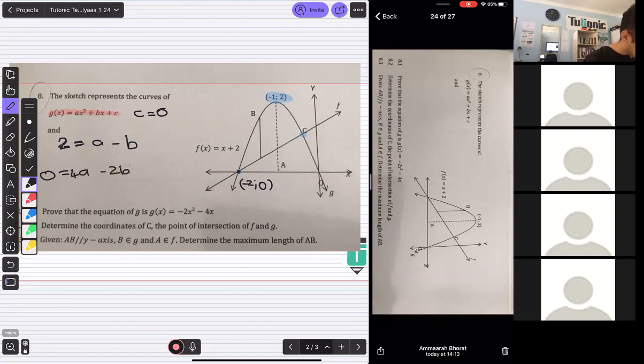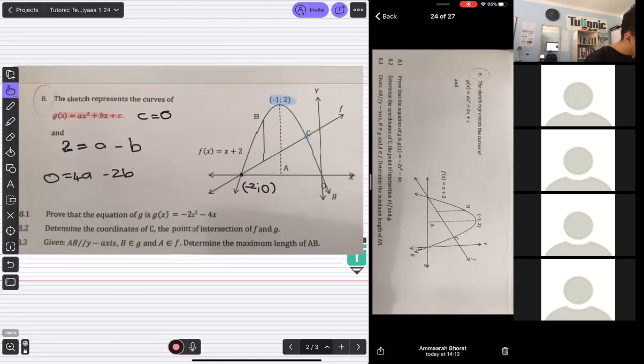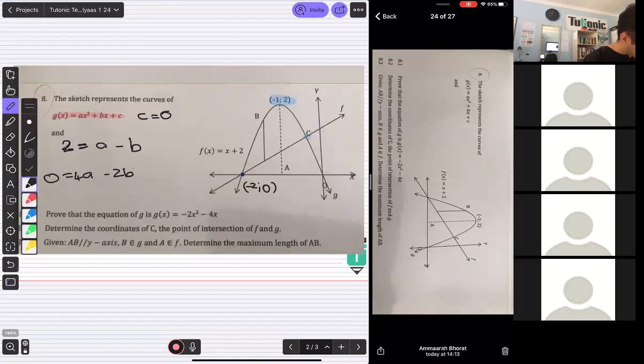And c is naught. You guys see that? So now we've got two equations and two variables, so we can solve. What I'm going to do is multiply the first equation by 2, because that will give me 4. And because I've got -2b on both sides, I can subtract the two. Do you guys see that?